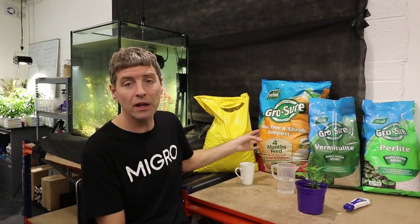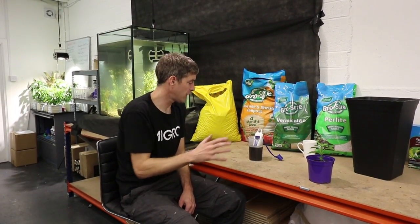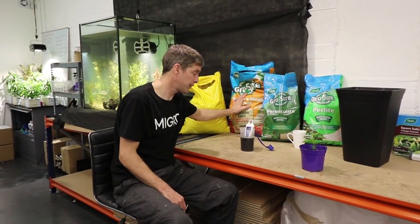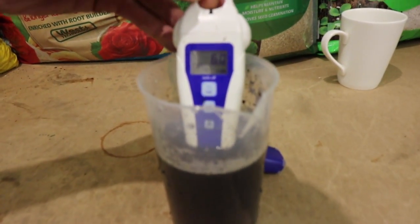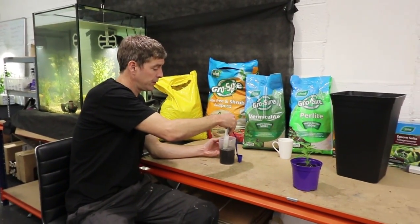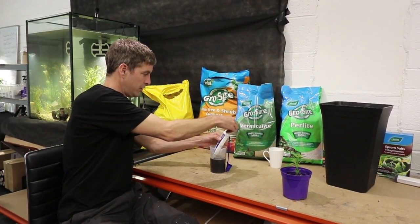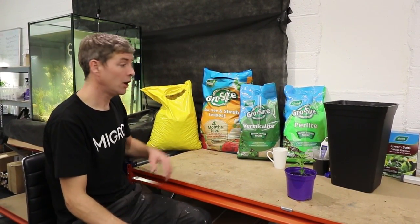We've gone with very regular soil mixes and additives straight from the garden centers. One other thing to note before we start filling our pots: we just did a check on the soil and water that we're going to be using. The soil is from our bag and we mixed it up just a few minutes ago. We've got a pH reading — it's at 6. The range recommended for chili plants from the soil point of view is 5.8 to 6.5, so we're right in the middle. If it was different, you can use additives like lime and other things to change the composition of the soil and get the pH up or down.